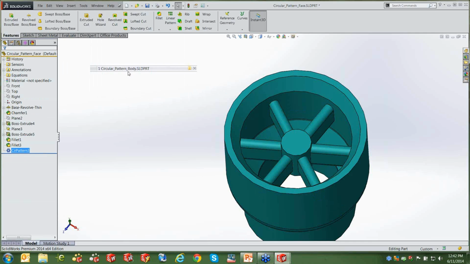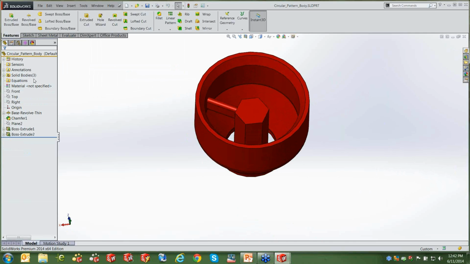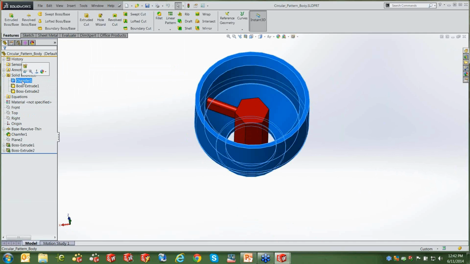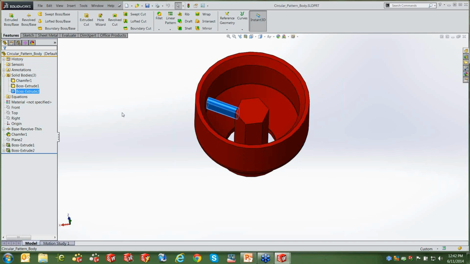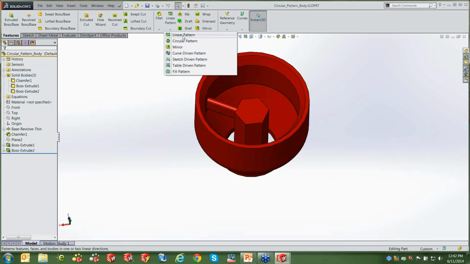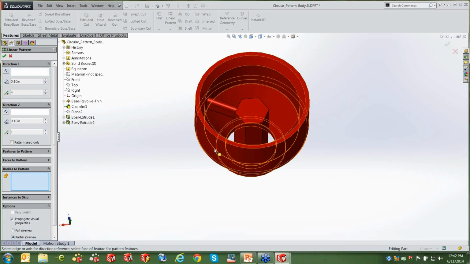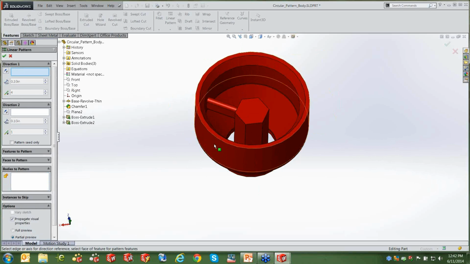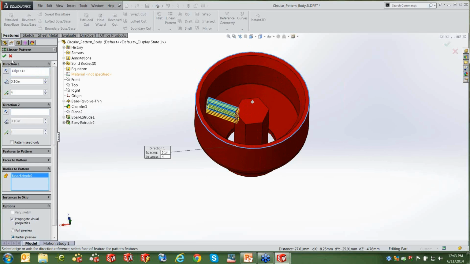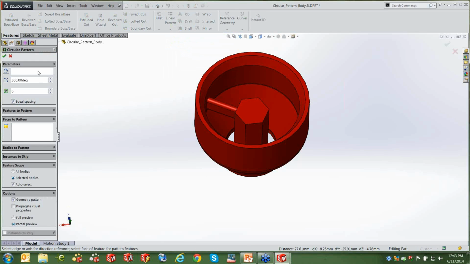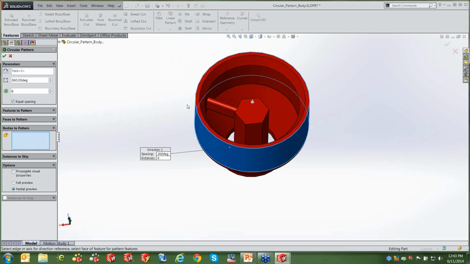Now, if we go to the other one, when you have multiple bodies, now you know this when you have the feature tree with multiple bodies listed in the solid bodies folder. That's where the circular pattern, linear pattern method of using body patterns comes into play. So I might do the same thing as pick the outer edge for my area to pattern around. Okay, but now I'm going to use bodies to pattern by selecting the individual body. Let's do a circular pattern, sorry. And we'll do bodies to pattern in this case.